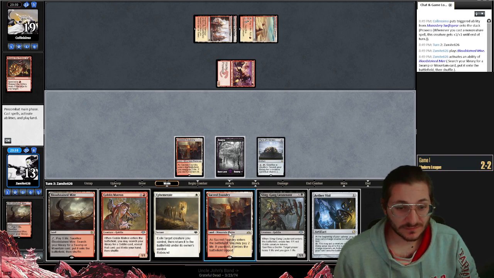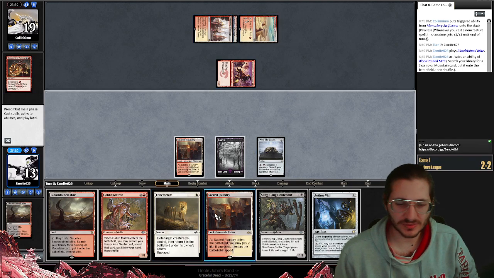So what I would love to do... What the hell did they just play? Did they just Rift Bolt me? What the hell happened here? Why are they all tapped? Oh, they put Lurrus in their hand. Do I play this Aether Vial?